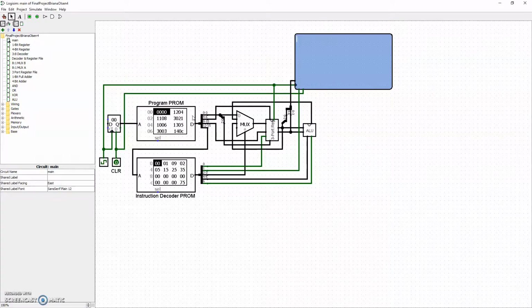Bits 0 to 3 can either hold data, or bits 0 to 2 hold the address B for the register. Bits 4 to 6 go to the register as read address A, bits 8 to 10 go to the register as the write address D, and bits 12 to 15 go to the instruction opcode prom.